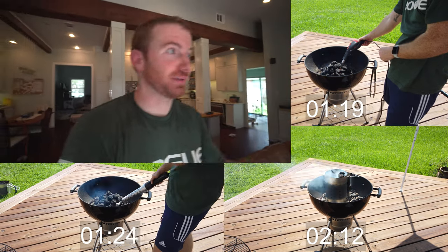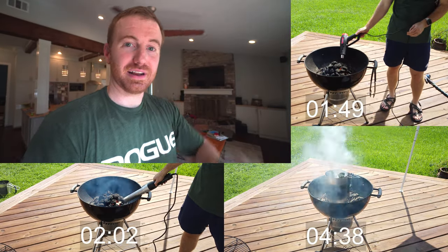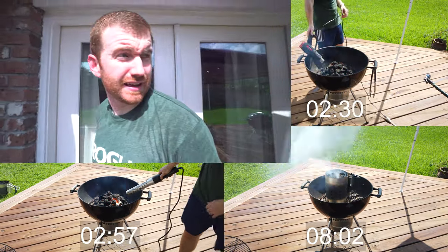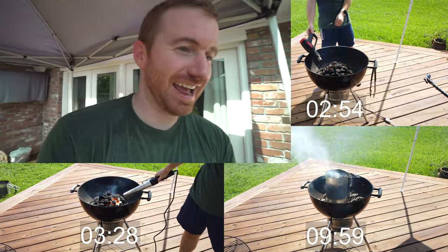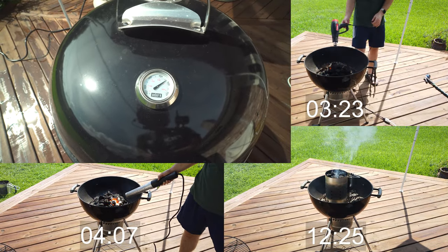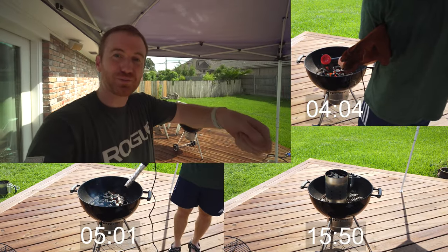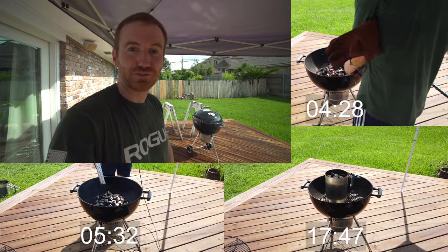I haven't been able to look at the footage yet, but I just know that the propane was way faster. The short amount of time that I did the propane — I took the grill, put the charcoal out, shut the vents, walked by and the grill is already up to 450. That tiny bit of time with the propane torch on there, and then immediately put the top on and it's already up to 450 — that was incredible.